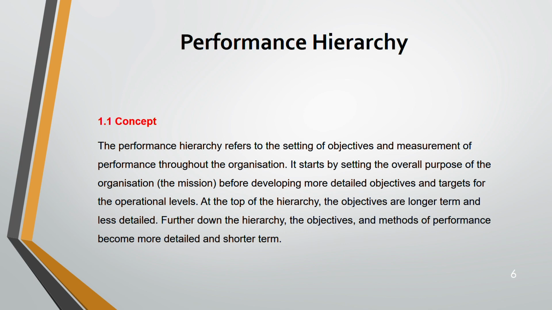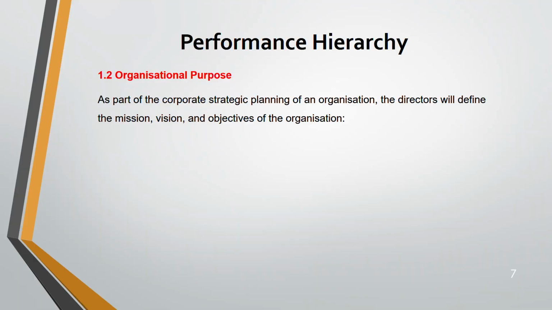Then the objectives will be longer term, but they are less detailed. And further down the hierarchy, you will see objectives are being met, and how you are going to measure that performance will be more detailed, and they will be for shorter term. Okay. So the organizational purpose, as part of the corporate strategic planning of an organization, the directors will define the mission, the vision, and the objective.